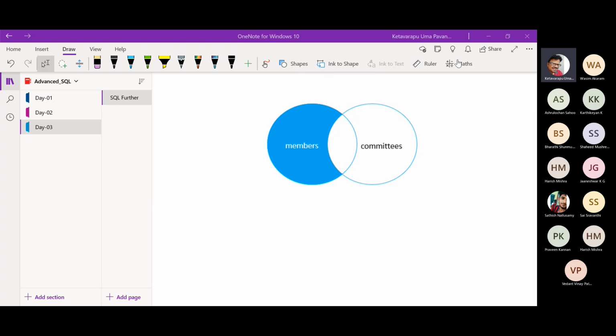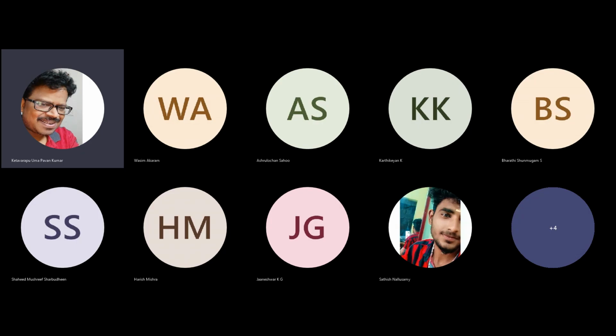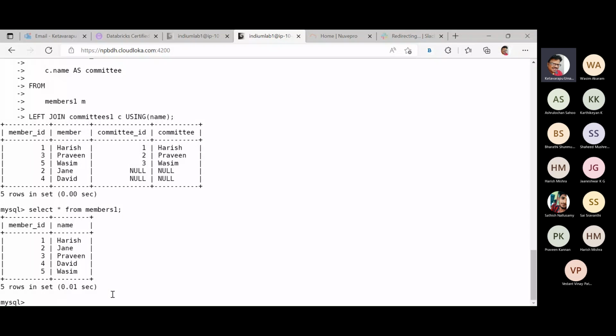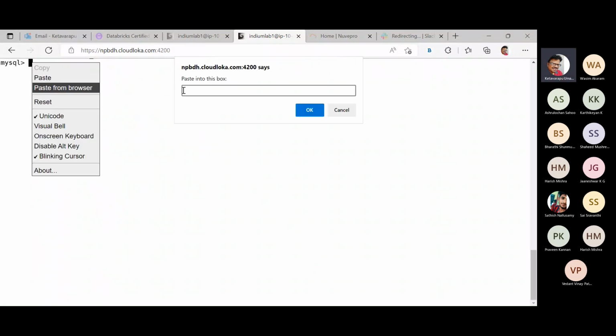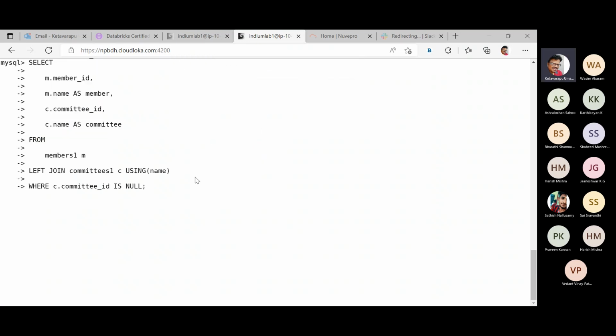So rather, I can share this particular virtual lab. Let me clear the screen, guys. Okay, so have a look at that, just to recollect the picture which I pasted in the OneNote.